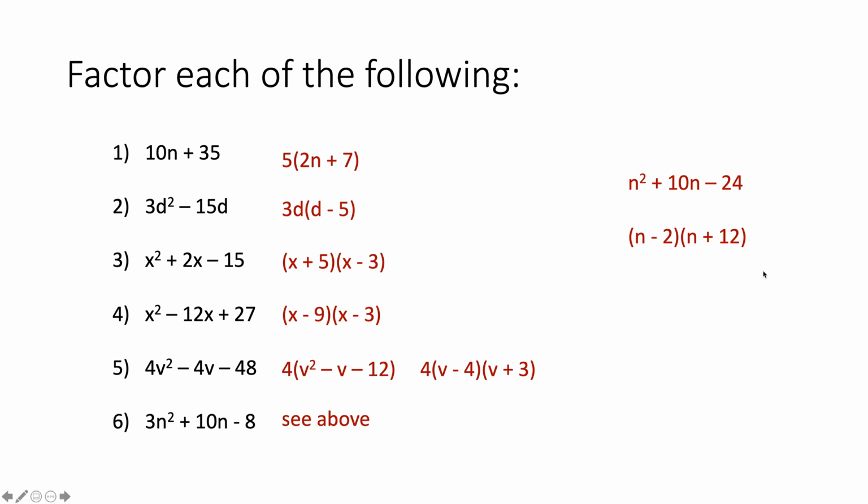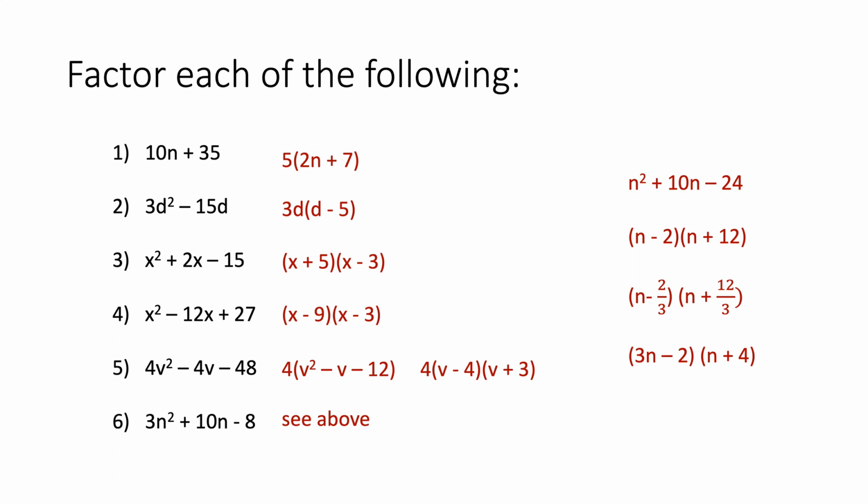But I did change the question here when I took the 3 and I multiplied it by the number at the end. So now I have to divide back in by 3. I cannot simplify 2/3, so I'm going to take the 3 like we used to do with improper fractions, multiply it in front, and I get 3n minus 2, and then 12 over 3 reduces to 4. So there are my correct factors, 3n minus 2 times n plus 4. Okay?